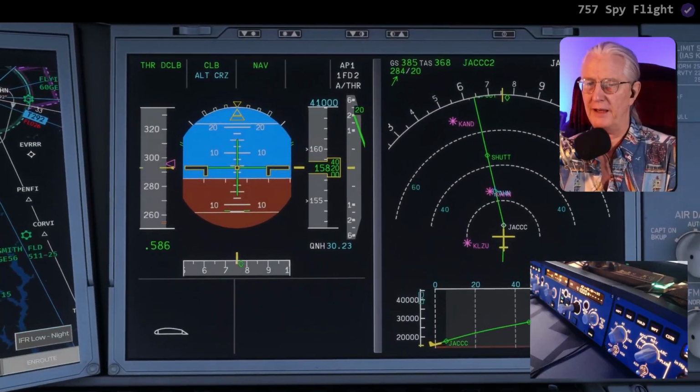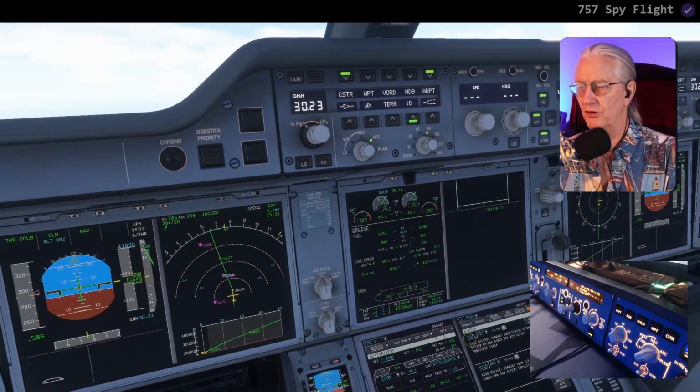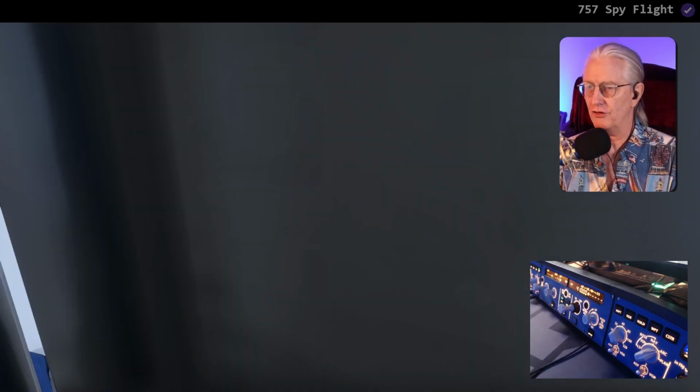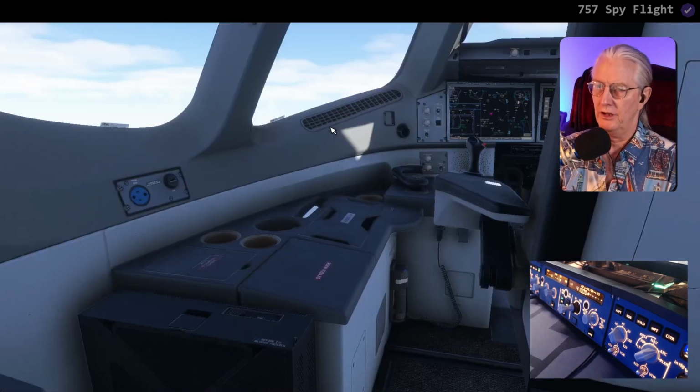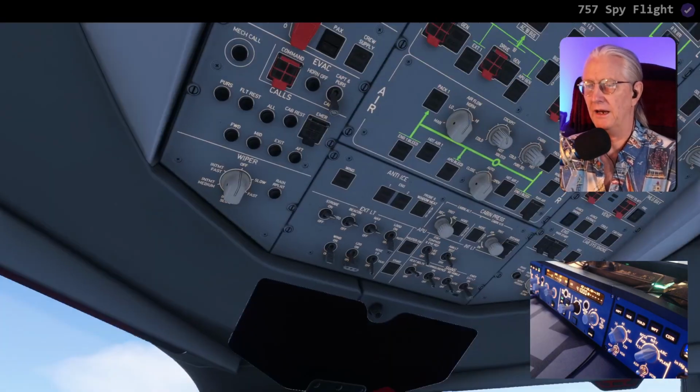We've just passed 15,000 feet. Let's go ahead, and we're going to be nice to the passengers. If you look back here, you'll see passengers. All the signs are on. So let's come on up here.